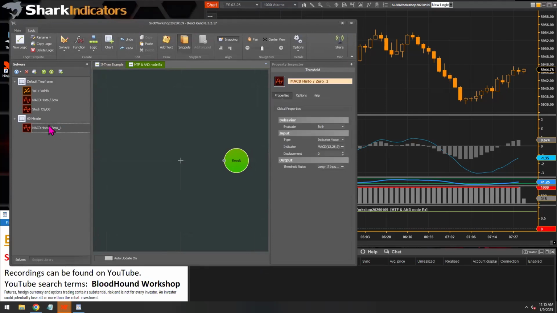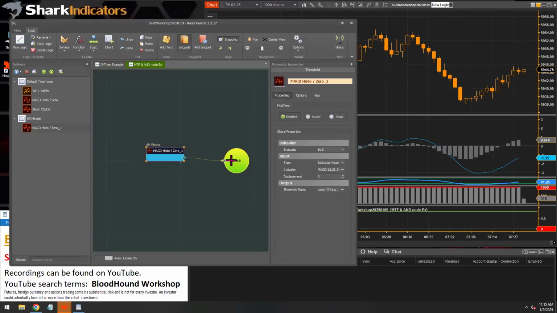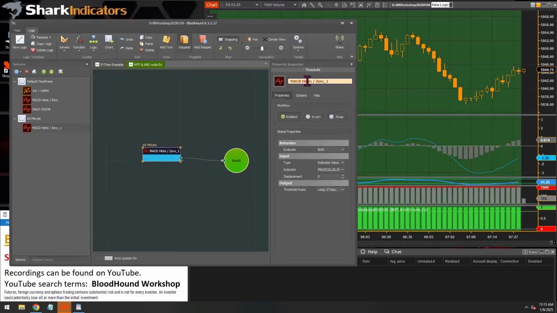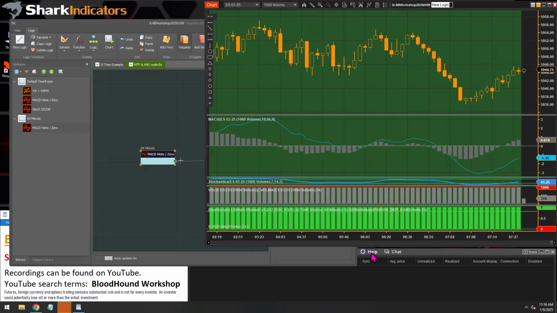And also I'm going to modify this here. So instead of looking at, actually, no, you know what? We'll keep it on the histogram. Yeah, that'll be fine. There. All right, so looking at the MACD histogram of the 1 hour chart, let's take a look.